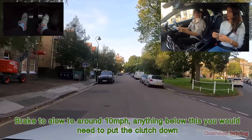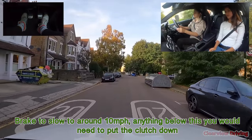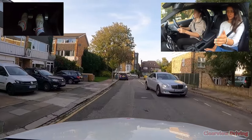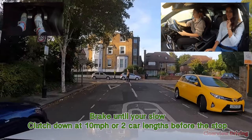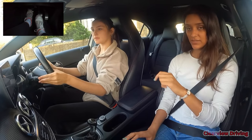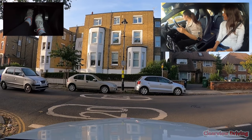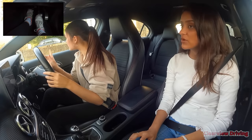If you feel the car is juddery when braking, that means you need to change gears — whilst you're braking put the clutch down. Coming up to our first T-junction — we're going to turn right. Stay in the middle, brake a little if you need. Move back into the middle. We've got some pedestrians — a little bit of braking, clutch fully down but not a heavy brake. Let it roll ever so slowly. Put the indicator on and select first gear.